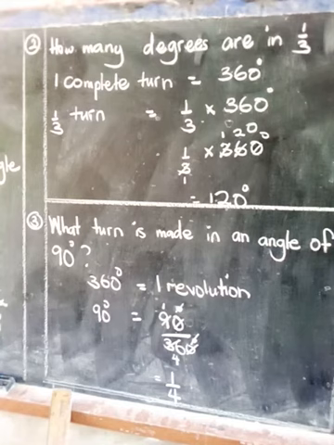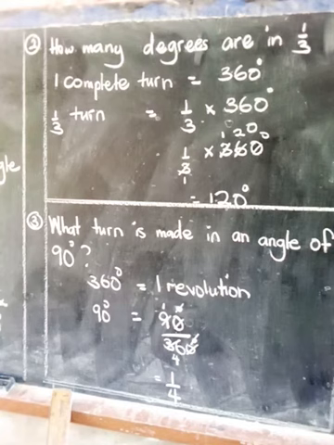Don't divide from that step. Write the exact work down and say a third times 360 degrees. When you look at the denominator, which is 3, and 360 degrees, they have a common divisor. Which common divisor is 3? So we divide 3, the denominator, by 3, and we get 1. Then 360 divided by 3 will give us 120. Therefore, the degrees formed by a third turn are 120 degrees.